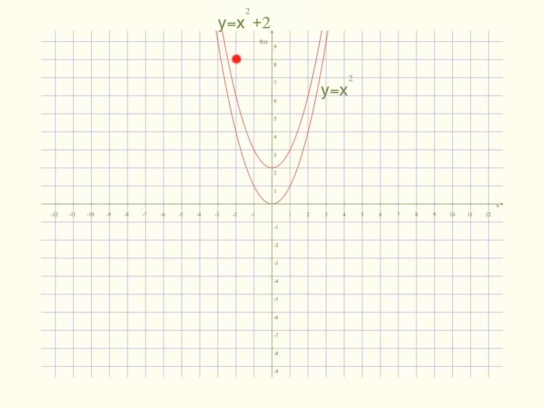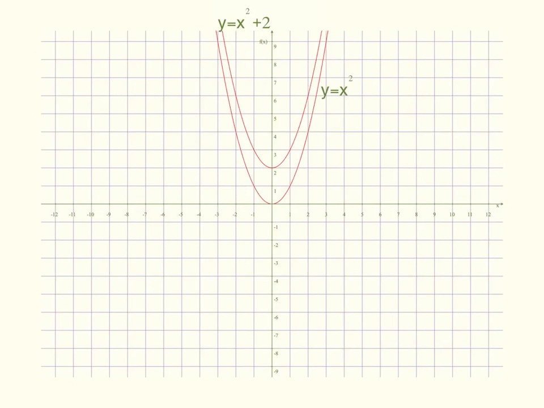If we have a look at the graph now, y equals x squared plus 2, which could be obtained from doing a table of values, we notice that here is a regular y equals x squared, and here is y equals x squared plus 2. So it's still symmetrical here. This is like the line of symmetry. But notice that the turning point, the minimum turning point of this parabola, went up 2 places. So the turning point here would have been 0, 0. It would now be 0, 2. It went up 2. And that corresponds to the plus 2 at the end.